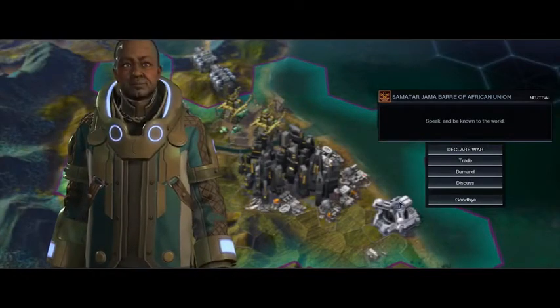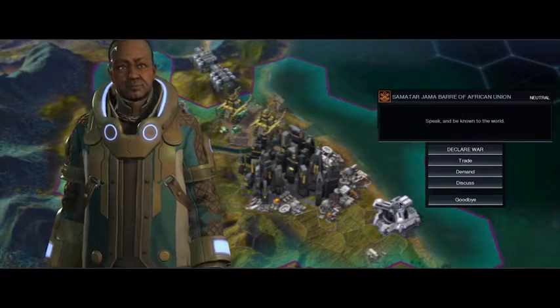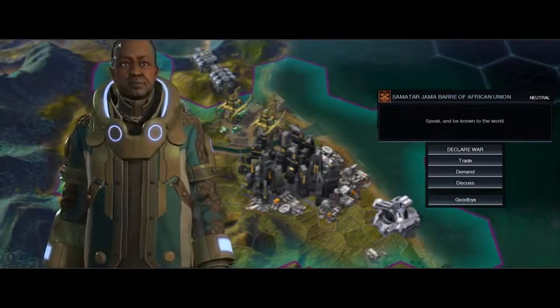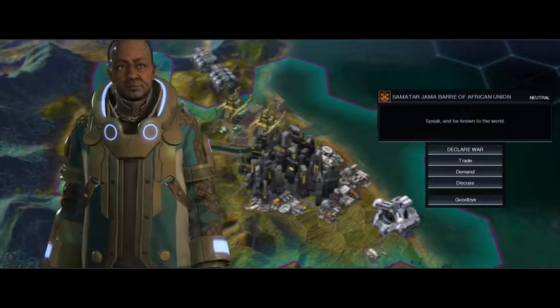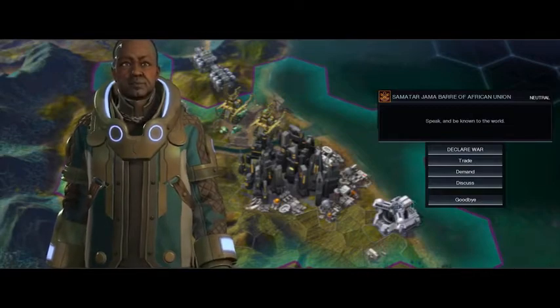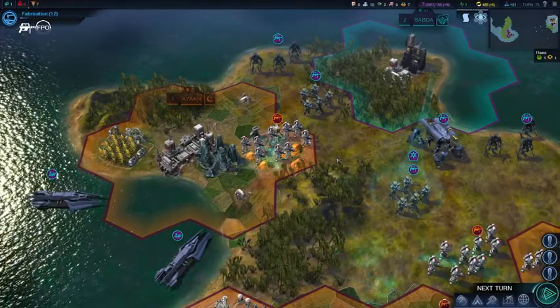Samatar Jamabare of the People's African Union has greenish clothing and those ports going into his head, which means his faction has adopted the harmony affinity. Harmony factions want to transform humanity into something like a native species on this new world, through genetic modification and gene splicing. As a supremacy faction, we find tying yourself closely to one planet to be tragically short-sighted.